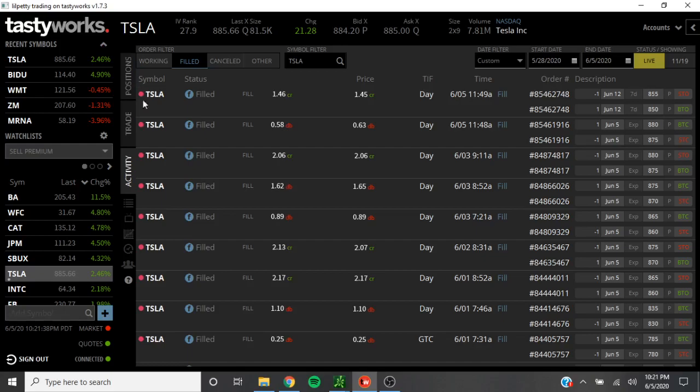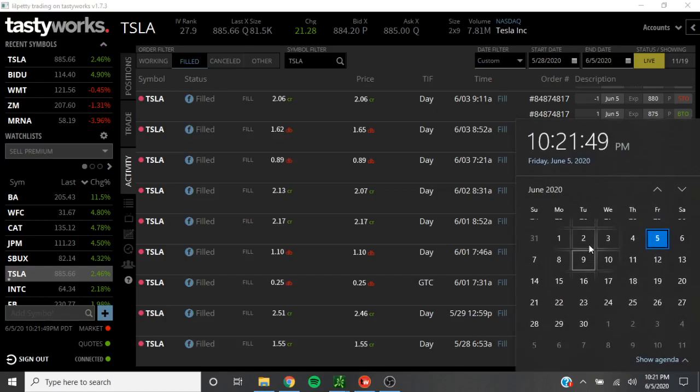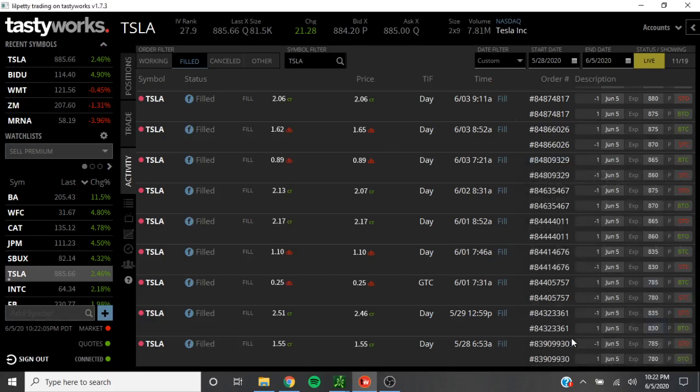We're going to break all that stuff down in this lesson. So let me pull out my notes, and as you guys can see right here, we got the range, and we're going to pull up the calendar real quick. If you guys can see, last week was May 28th, and this is where we started off our week to get the income of the $600. So on Thursday, May 28th, that's where we're going to start out. This is the credit that we received, and these are the options that we sold. So we'll go to the options table, and what we did was we sold the 785 and the 780 strikes.